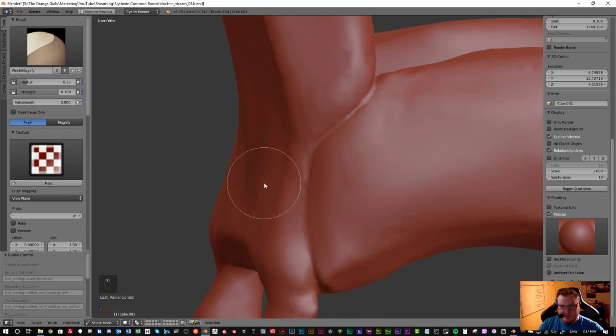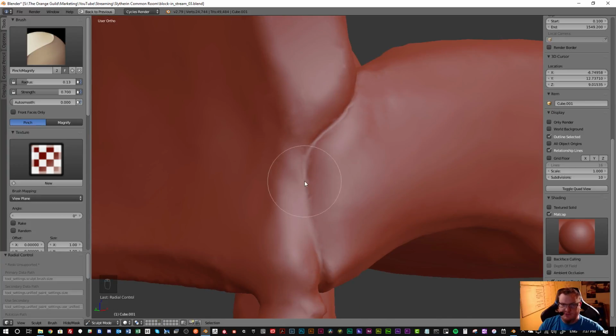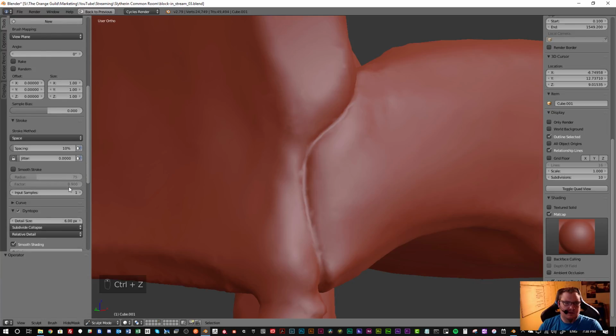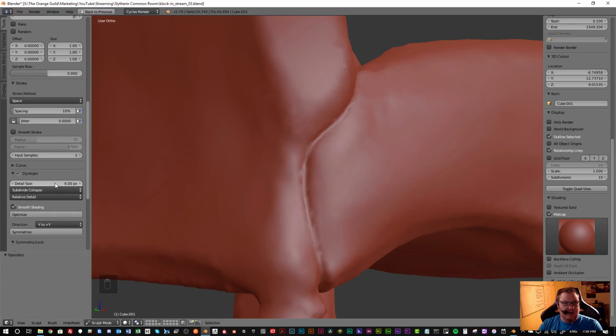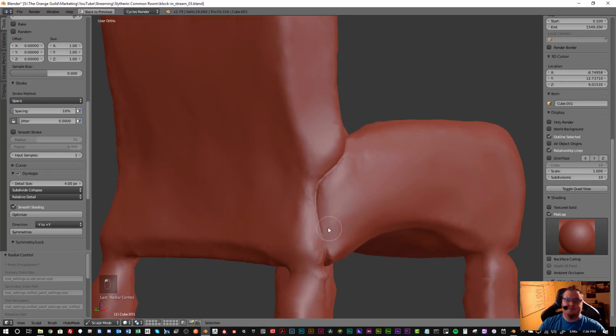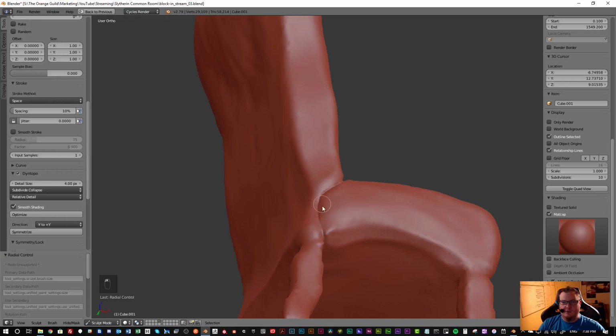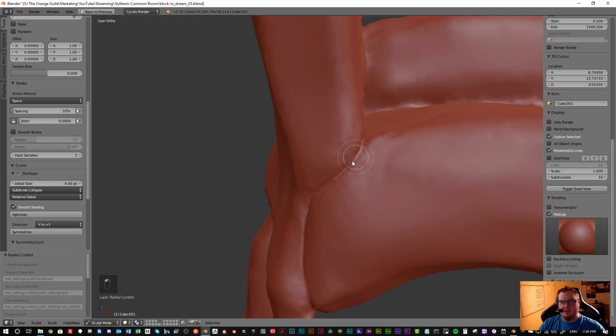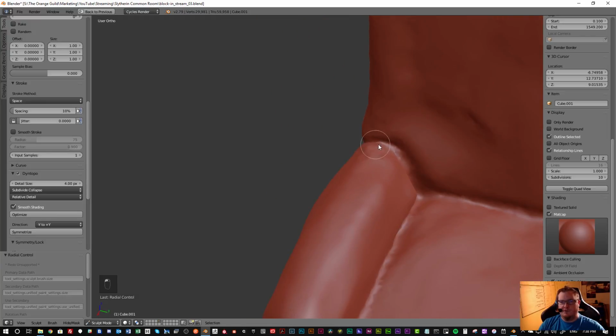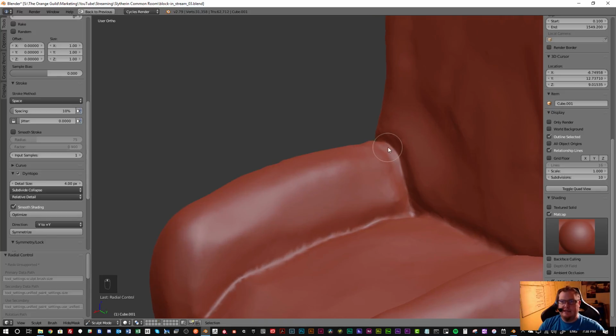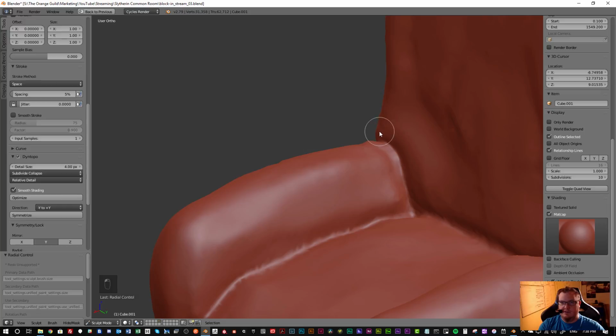Now, this is where the subdivide collapse thing will come back to bite you, because if you get them too close together, it's going to squash that detail. So if you want, you can switch it off of that. I'm going to lower the detail size a little bit, which usually tends to do the trick at the expense of adding more geometry. But at the end of the day, we're not going to be worried about that too much, because we're going to quickly decimate this thing or remesh it or something like that and get it to a place where we can get into Substance.